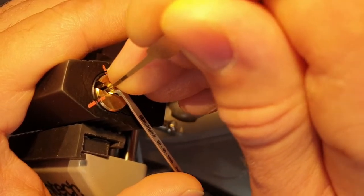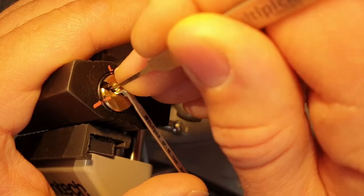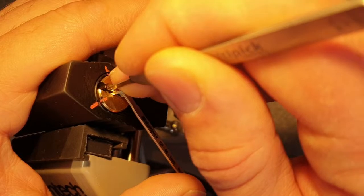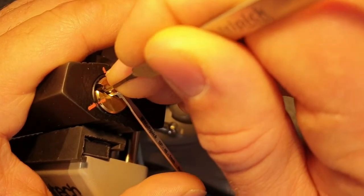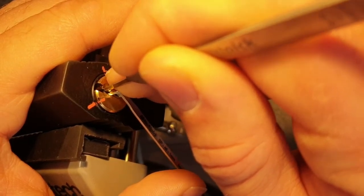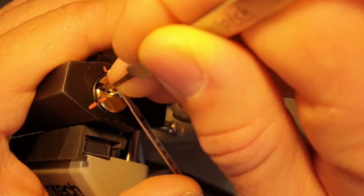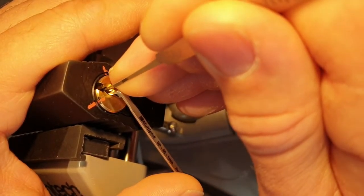One is up. Okay, four is up. Five. Six, and start from the front.